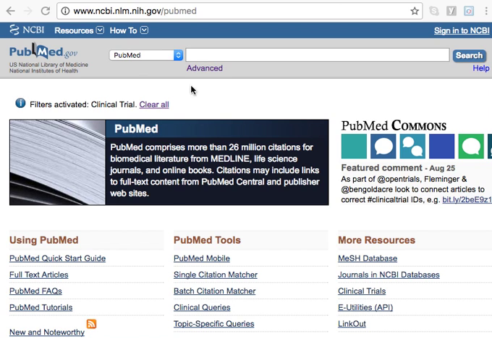We can search directly from the search box at the top or use the drop-down menu at the left to find a specialized database to define standard medical terminology. This is called MeSH, or Medical Subject Headings. I'm going to search for heart attacks and use MeSH to see how this term is listed in PubMed.